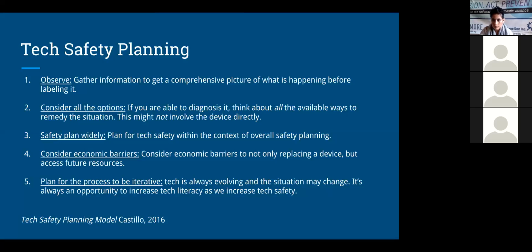What is much better is for us to help you to use the training that you already have in safety planning and append to that some of these technology safety concerns, so that when you're working with a survivor, you have some type of rubric that you can move through. The first thing I suggest is that you gather as much information as possible about what is actually happening. So what is the survivor reporting?